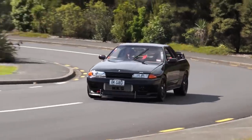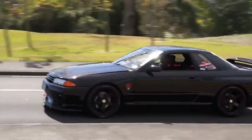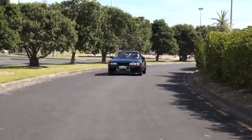I'm still not finished. I'm eventually going to put a 6-point roll cage in it with crossbars and whatnot. It'll still be road legal once that's done. So it's awesome. Once I've got that roll cage in there, I'm pretty happy. Well, the one thing I would like to do after the roll cage is hopefully a dog box, if my wife will let me. I've got to sweet talk her for that. So one step at a time, I guess.